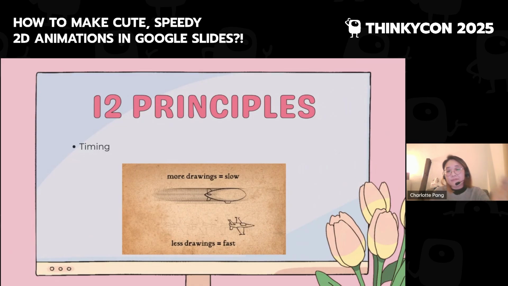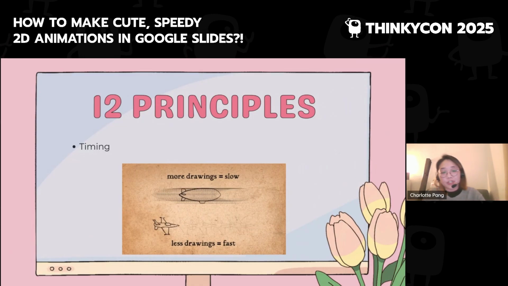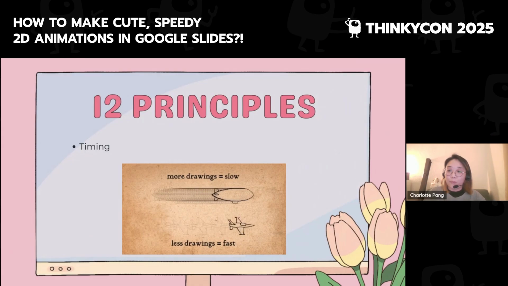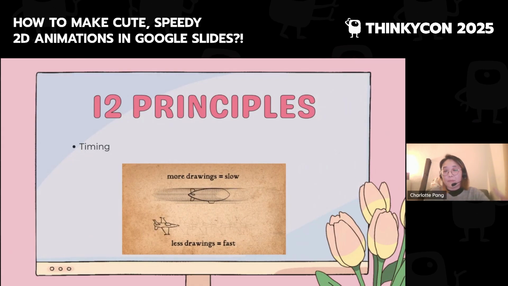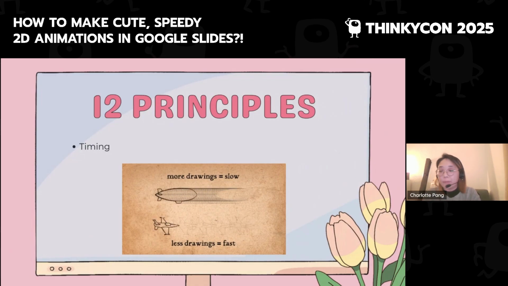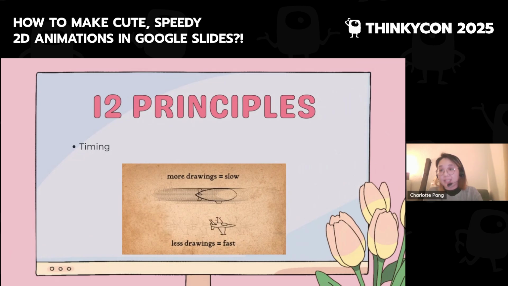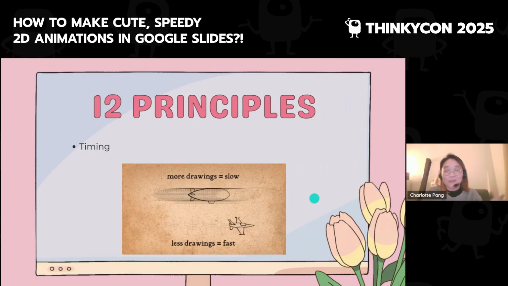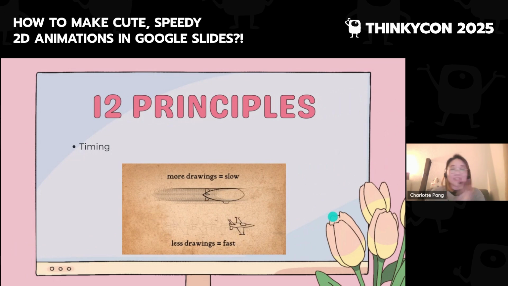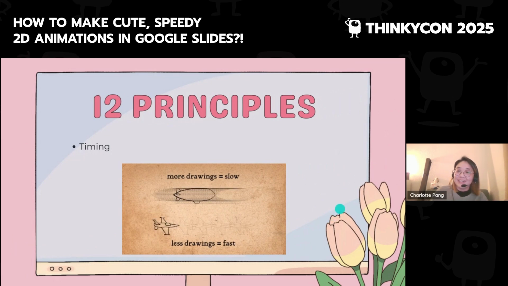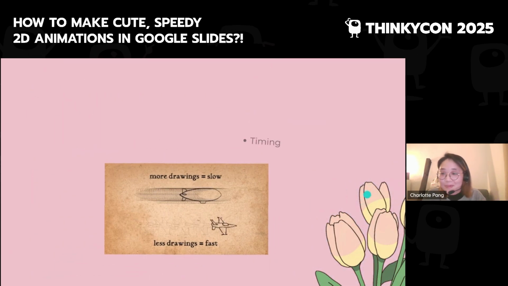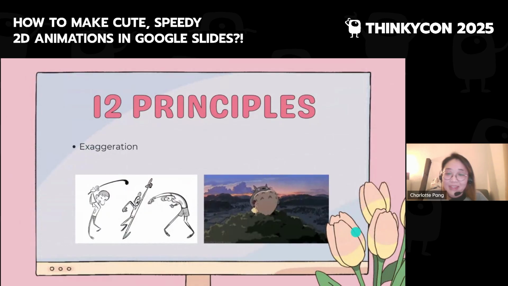So you want to figure out how you want to time out your animations, like when the action is happening. Does it have a very slow wind up towards it? Like, is someone building up a long time before they do a big jump or something like that? That can be really important depending on what you're animating. So, that is timing. It feels a bit redundant sometimes. It's what I mean when I say the 12 principles of animation can be so confusing sometimes because it's like, well, duh, timing. But yeah, it's one of the principles where you have to talk about it.